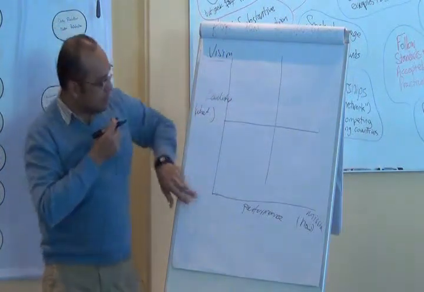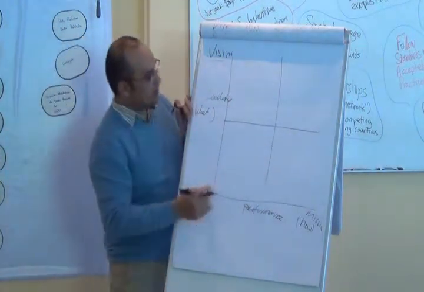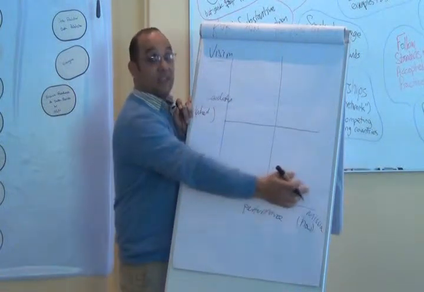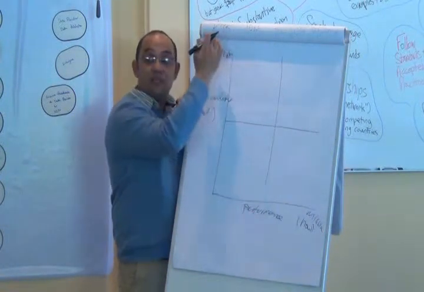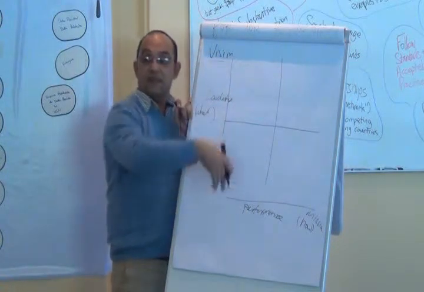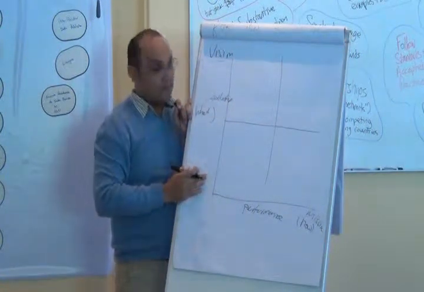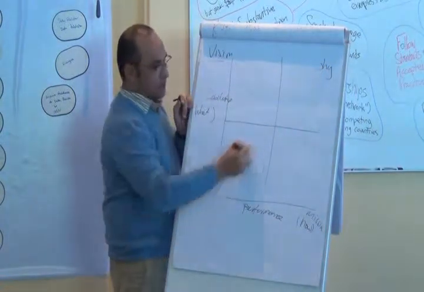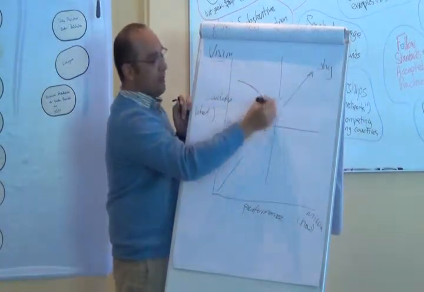And what I mentioned the other day is when you get people that work on this axis, they're visionary. They're always dreaming. Nothing happens. When you get people that are the real doers but they don't have any idea what they're doing, they do everything and there's just no direction. What we need to get is the issue of why we're doing it, so that we can get performance, a balance between the two.